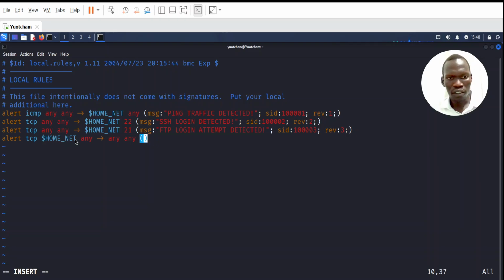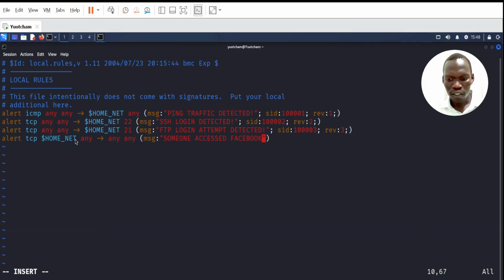Then here we write a message. What message do we want to be shown on the screen if someone accessed Facebook? So here we can say that maybe someone accessed Facebook.